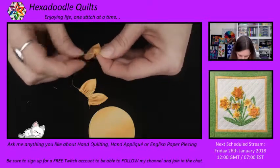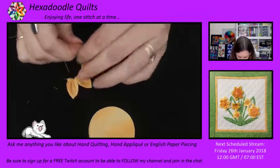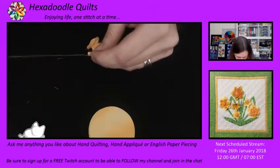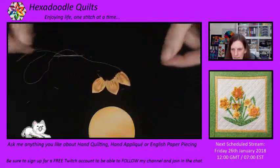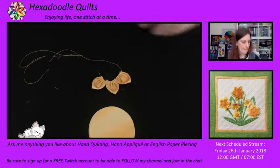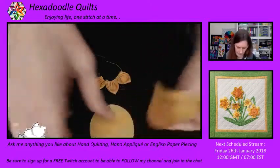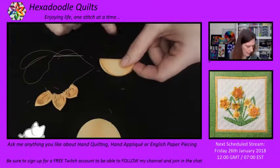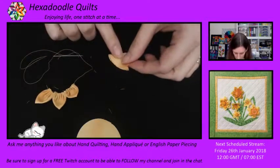Ouch. Do you know, I keep stabbing myself this morning. I haven't managed to bleed on anything yet, which is good. Number 3 on there. Yay. This one's looking quite nice, the variegated one. I don't know if you can see it easily on the camera, but because it's changing colour, it's looking much more natural. Ooh, cold coffee. Nice. Looks like I've only got 5 of these, so we might have a 5-petaled one. We might just end up with 5 petals on this one. That's where you find I've stitched 2 together already.